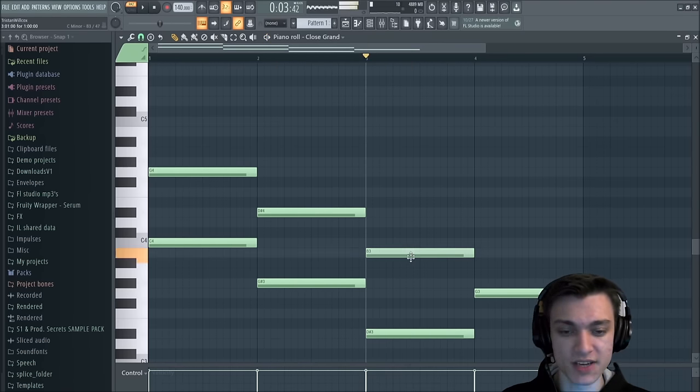All right, now we're going to do something really interesting, which I haven't showed you guys yet. We are going to click on this melody, and we're going to click make unique. What that's going to do is it's going to put a number 2 on this melody. And that means that we can actually change this melody to whatever we want, and it won't affect the first version. So now we have this. Look at, so it goes. And that, okay, I'm not going to try to sing the melody, but.